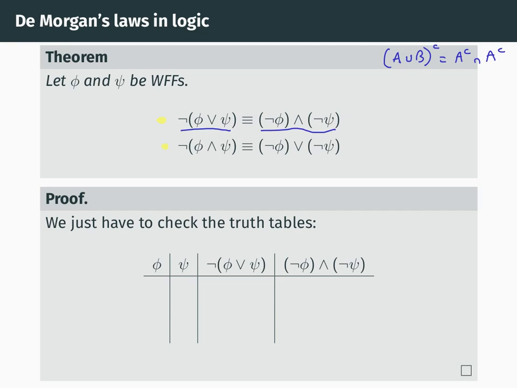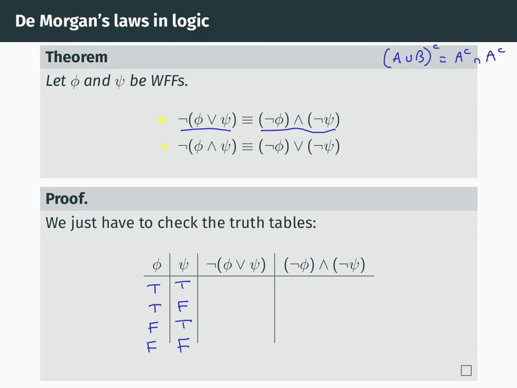So how can we do that? Well, what we'll do is we'll make the observation that any truth assignment at all either makes phi and psi both true, or it makes phi true and psi false, or the other way around, or it could make them both false. And we just need to check that in any of those four cases, the truth assignment gives the same truth value to the left-hand side of my proposed equivalence as it does to the right-hand side of my proposed equivalence. So we're just going to check the first of De Morgan's laws. The second can be done in a similar way.